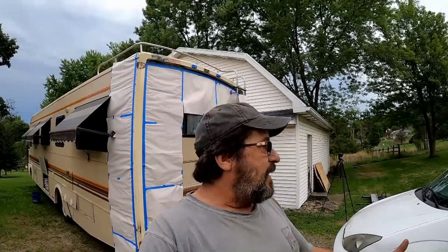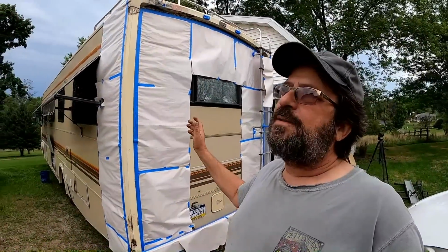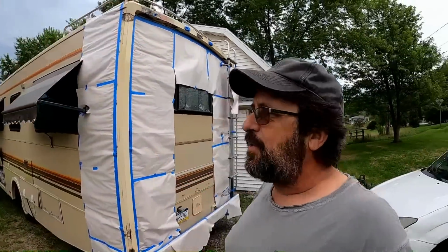I don't remember exactly where we left off at, but we're gonna jump ahead another day. I think I have it ready already for paint. I'm not an auto body guy, I'm more of a mechanic. I'm not really an auto body guy, or my car wouldn't look like that, okay? So I had to decide, pick a point, you know, it's good enough. You know, when is it good enough?